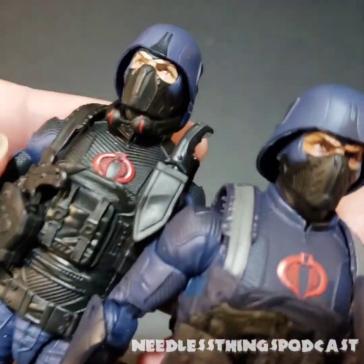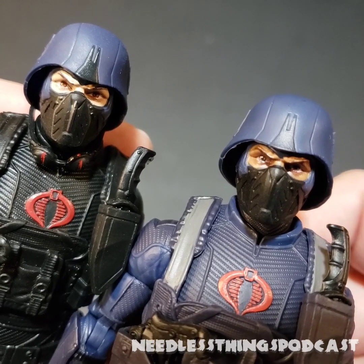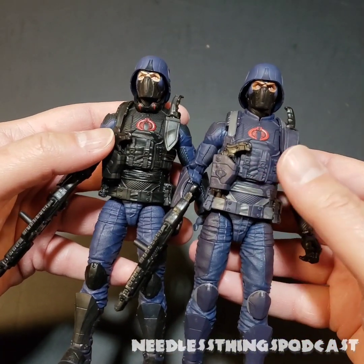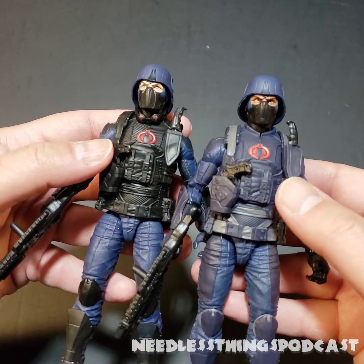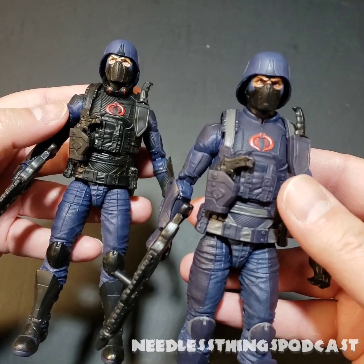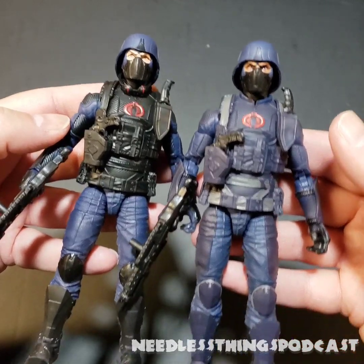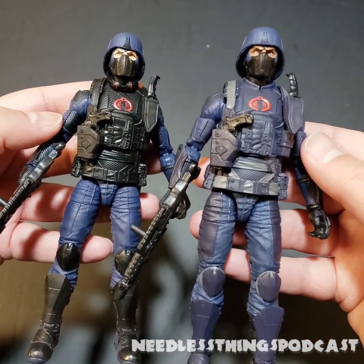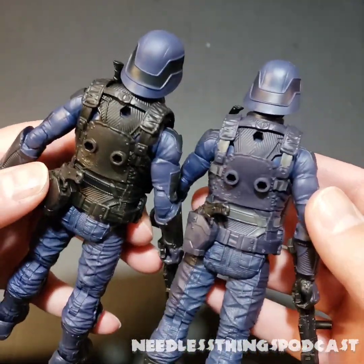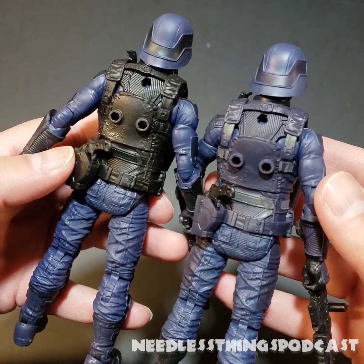You can also notice the difference in skin tone here. Much darker, noticeably darker skin tone on the newer release that I think the expression looks better with. Both good figures, but to be honest, I prefer this new one. And, you know, if I could just hop online or whatever and trade one of these for 4 of these, which price point wise, that's something that was very possible at one time, I might be willing to do that, because I think this new one is a better looking figure. But I do appreciate that they're different. I think that's cool. And they're also different shades of blue. I know it's maybe a little hard to tell in the video, but they are slightly different shades of blue.